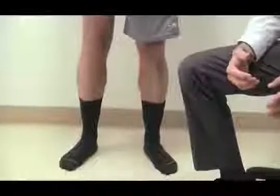Step one is getting your patient into a natural weight-bearing position. Have them stand with their shoulders back, their feet shoulder width apart, and with their knees slightly bent. Notice the patient looks comfortable in a normal position.